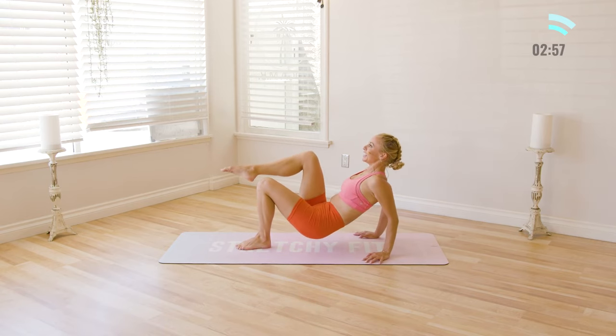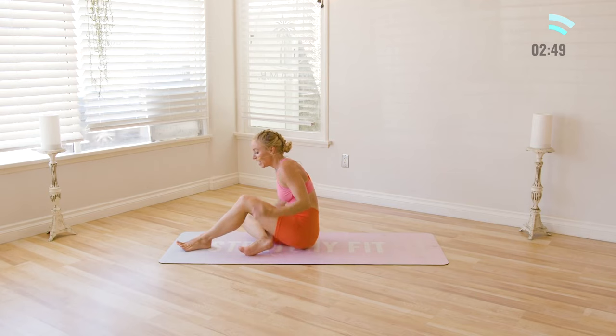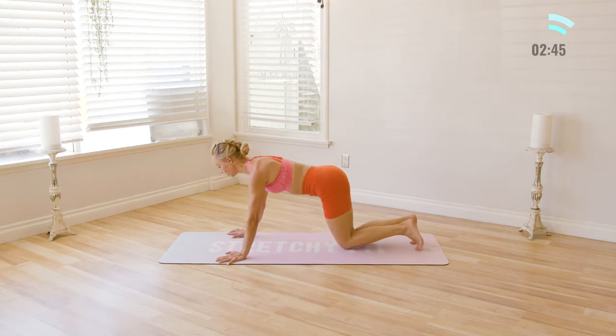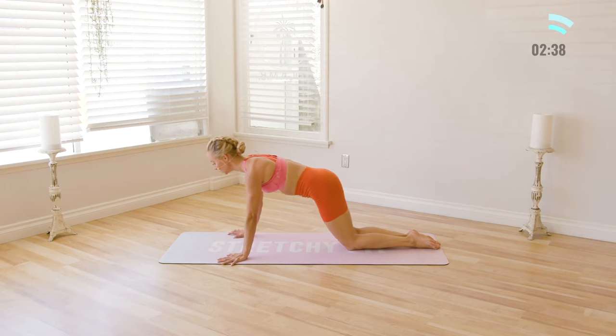Other side. 10, 9, 8, 7, 6, 5, 4, 3, 2, and 1. Okay, we've got one last thing here. This is it. We're gonna do tricep push-ups this way now. Lower down and lift, just like that. Here we go. 10 times, you've got this.